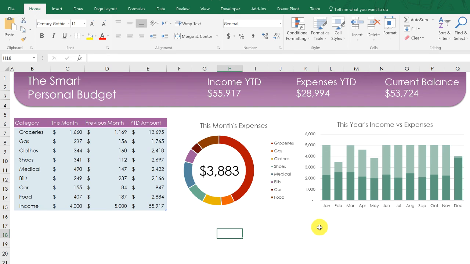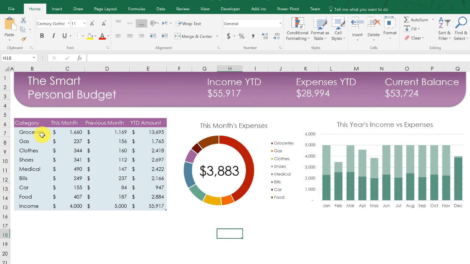Okay. So I think I'm happy with how the template looks at the moment. So this is how I normally design templates. I simplify the inputs and go crazy and go wild with the outputs. And this is what we try to do here. We just put the things that are important. We'd like to know the income year to date. We would like to know the expenses year to date, and we certainly do like to have the current balance, all the time, staring at us in the eye.